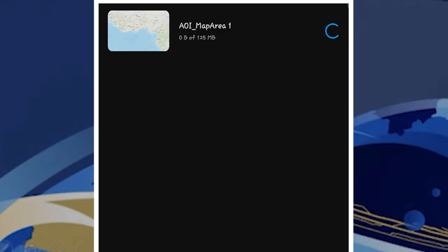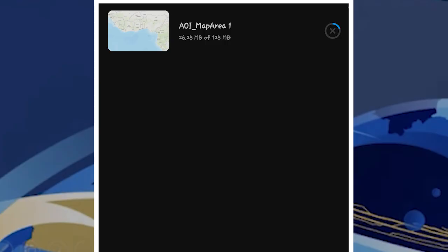You can click on the download button to download the Field Map that you have configured, I mean the offline area that you want to work in. So you're downloading it. It might take a while for it to download.